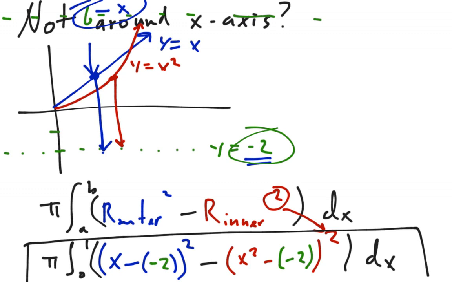And you can simplify if you want to, but you don't have to bother because this shows me what you're thinking. It says, okay, here's your top function, here's that axis of revolution, here's that bottom function, here's your axis of revolution. We're squaring both to get the disk and then the inside disk, so we're using the washer method and then subtracting them, so we're good. So this is a good example here.